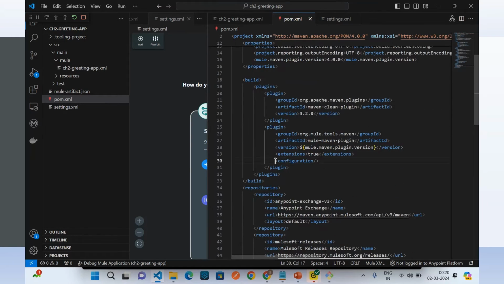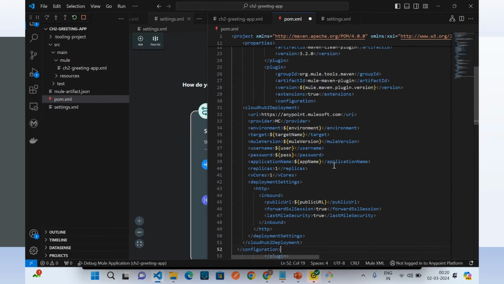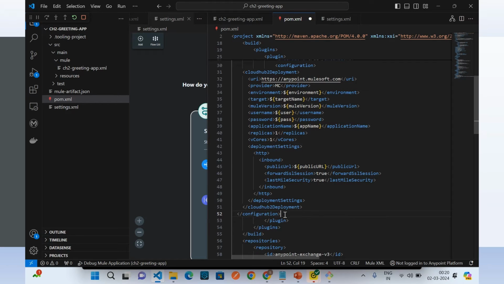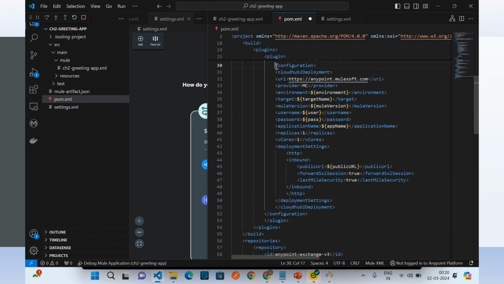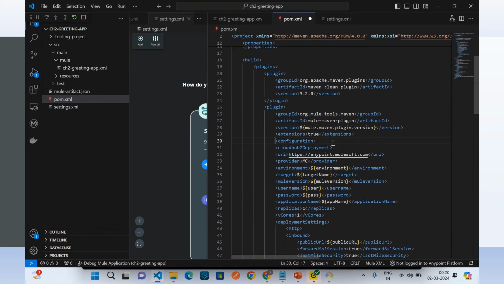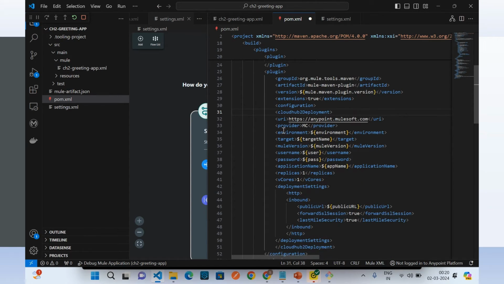Here I will replace this configuration. In this configuration, we have CloudHub 2.0 deployment, and it has URI. So it's an Anypoint platform URL where the application will be deployed.